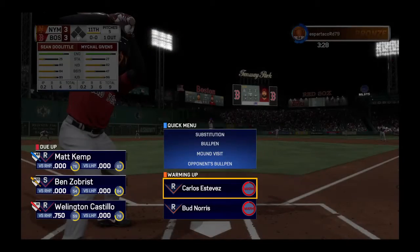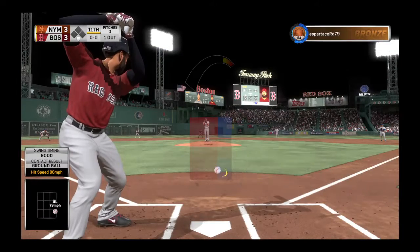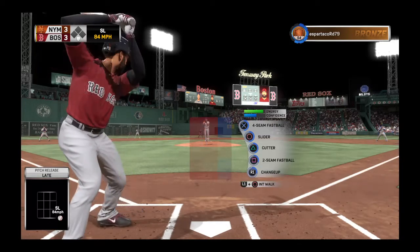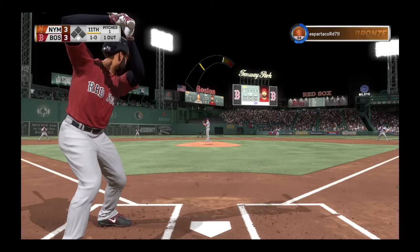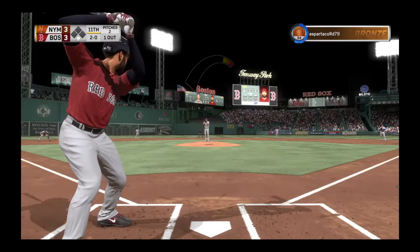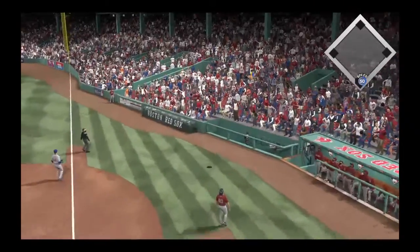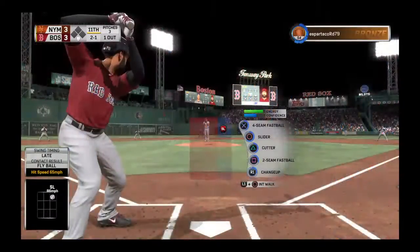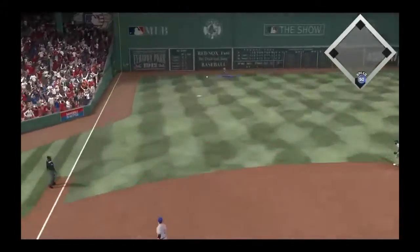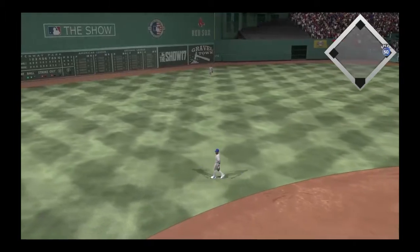Digging in once again, Matt Kemp. Struggling so far in this one and looking to erase his 0-for-4 ball game right here. Buck Norris is out from the bullpen now as he'll make his first appearance here on the season. Lays off 1-0. He's ready. Here's the 1-0. And he stayed high with a changeup, apparently. Ball 2. And a ball popped foul to the right side, out of play. Into the windup. Here's the 2-1 pitch. This is line to left. And a clean base hit. So he gets off the schneid, as they say, and is now 1 for 5 in the game.